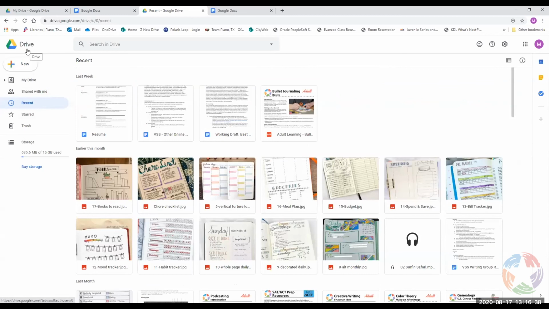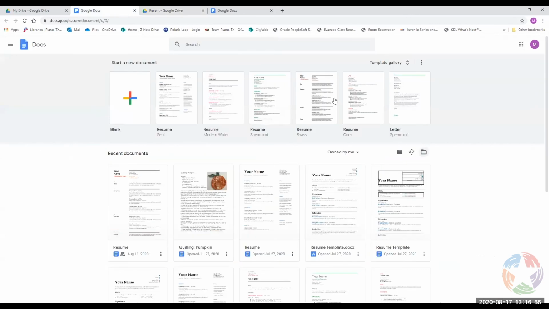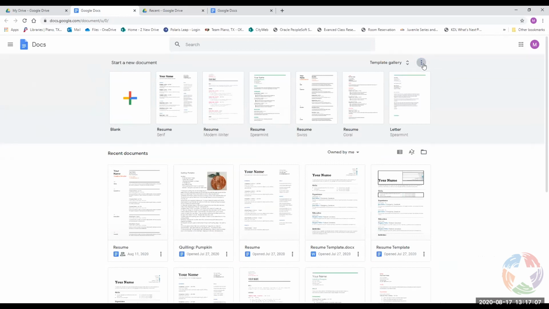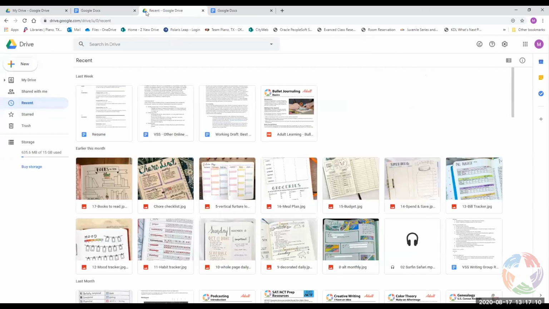And then our last thing that we're going to cover as far as getting started with opening up documents is how to import files. This is super handy if, say, you started working on something in Word, but you realize that you need to work on it on the go. So coming back over to our Google Docs, if you want to upload something, you can easily do that with... actually, it's been a while since I've done this. I'm not sure if I can do it from this one. I think, yes, you have to do it from Drive. Apologize for that. You go to New and File Upload, and this is on Drive.